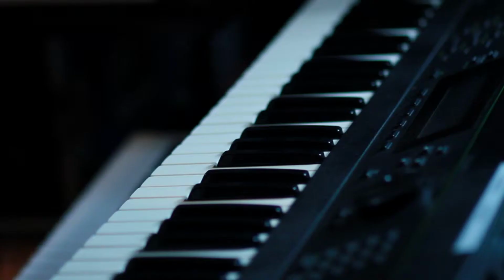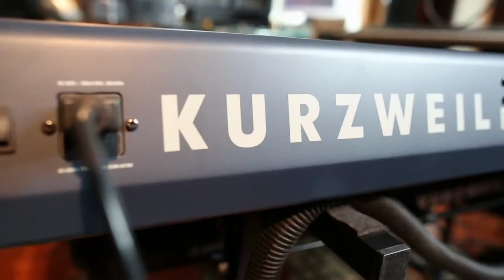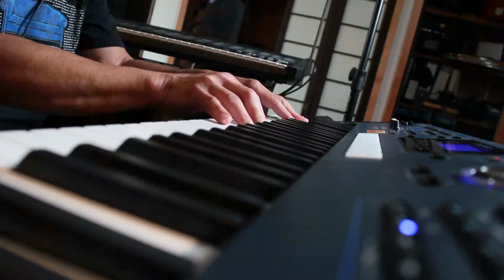But how are they doing now? Well, in 1992, Kurzweil developed a new line of keyboards, and the bottom keyboard here is the traditional 90s version called the K2000 series, and that spawned all of the Kurzweil upgrade series, the K2500, 2600, and now in 2013, the top keyboard here. Both of these are Kurzweil keyboards, the Kurzweil from the 90s and Kurzweil current. This is the PC3 LE7 keyboard. It's 76 keys, and it combines performance pads along with over 700 sounds in the keyboard alone. The sounds are amazing, and there are upgrades and new types of effects and programs from the 90s all the way up to now. So you really have the best of the Kurzweil.